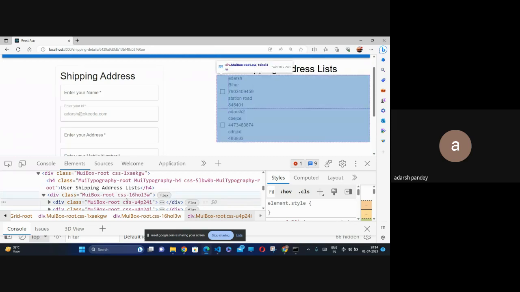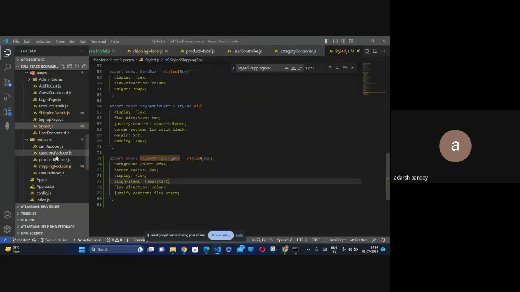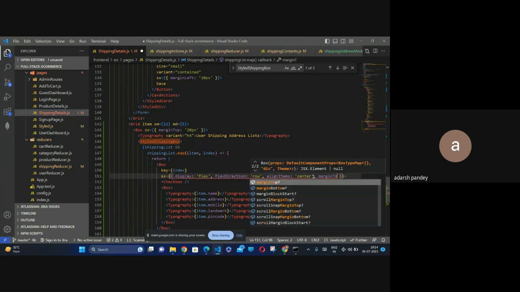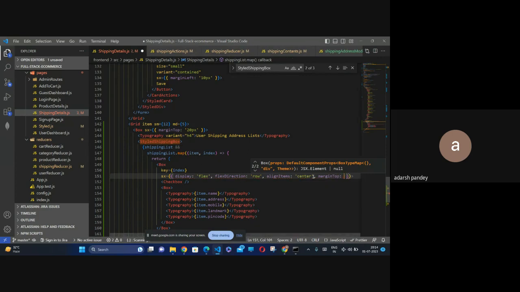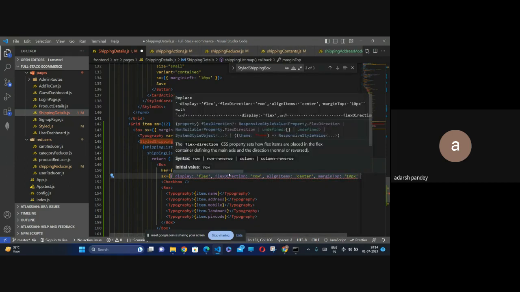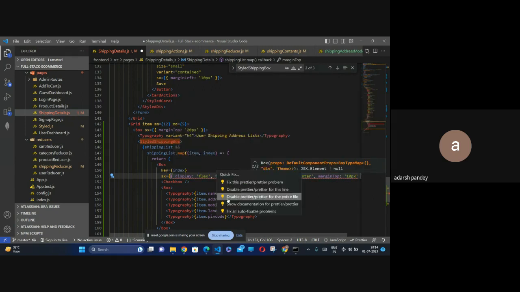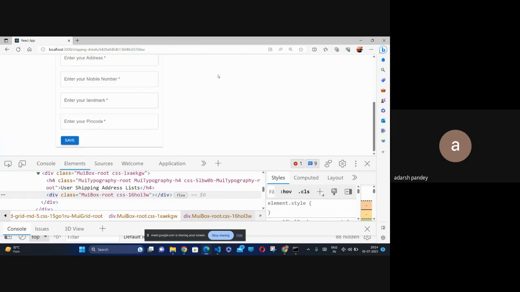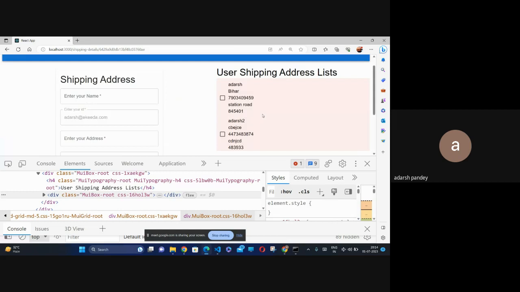So, we have this div which is here, box. So, I'm giving some margin top, and that should be 10 pixel. Okay, you can also give a border box. So for now we have kept the details here.